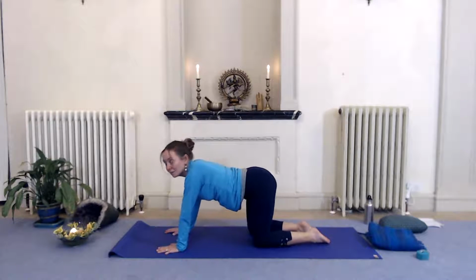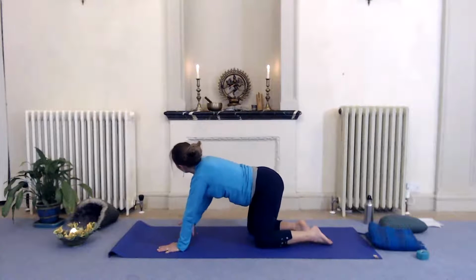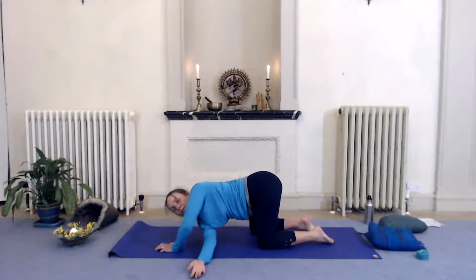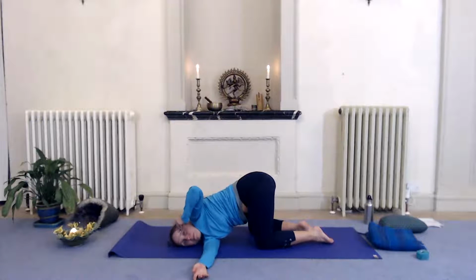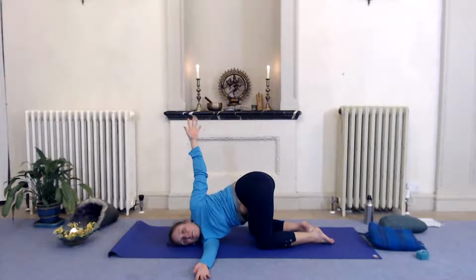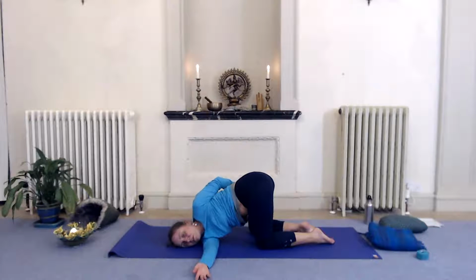Inhale, upward cat. Take a breath, exhale, and then inhale, lift up the right arm. Exhale, thread through. Place the hand on the mat, fingers towards your face, arm at a right angle. And if you wish to, you can lift up your arm. That's your left arm. And then if you wish to, you're bringing your left hand behind, either on the sacrum or tucked into your thigh, at your hip crease.